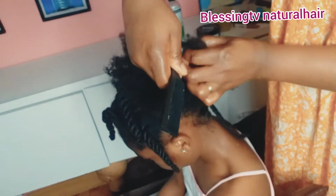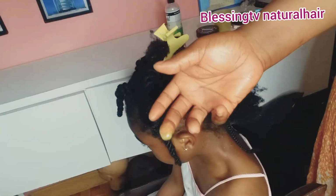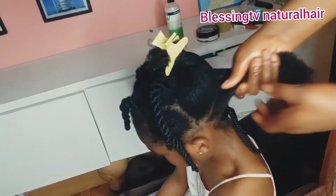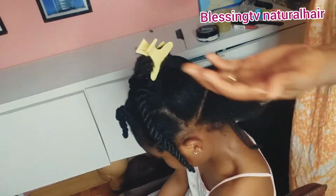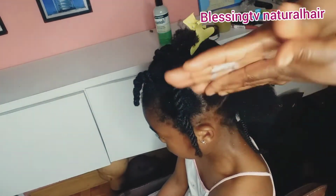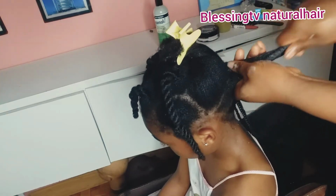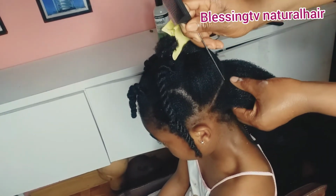So I will just start from the back. I will start from the back side. I will just cut some part of her hair. I will apply my shea butter mist, and I will also apply the leave-in conditioner. If you want to know, it is Aunty Jackie's leave-in conditioner.